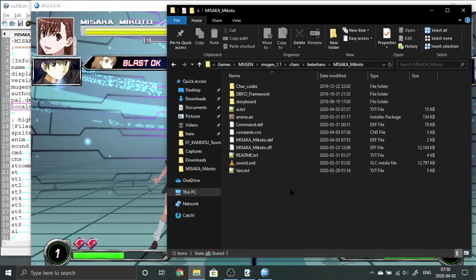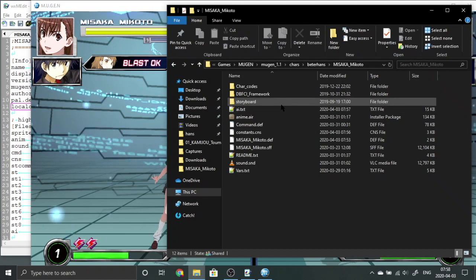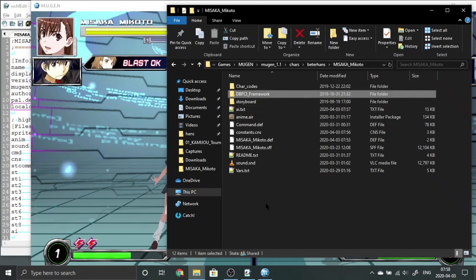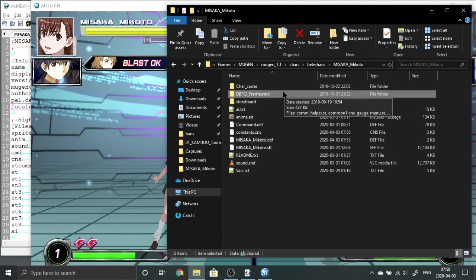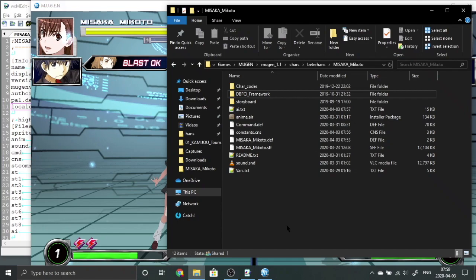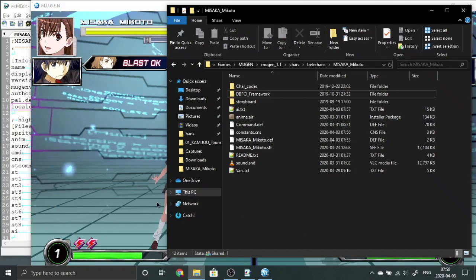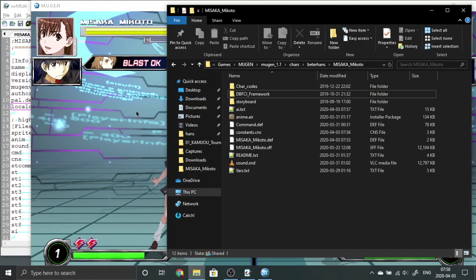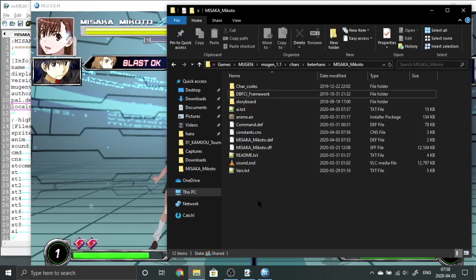So if I make any change or add any support characters, hopefully you can copy and paste these frameworks and override your own, and it may work. I hope so. I hope I have time to add more support characters. Other than that, no.